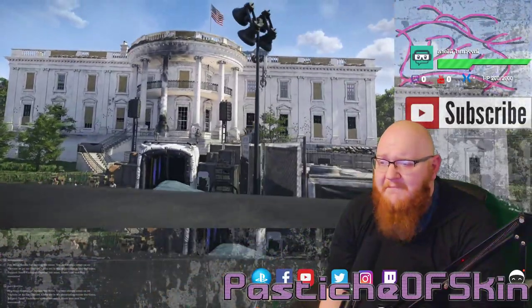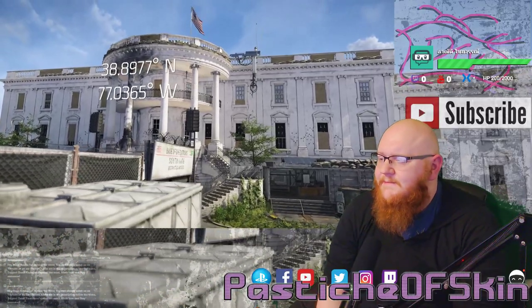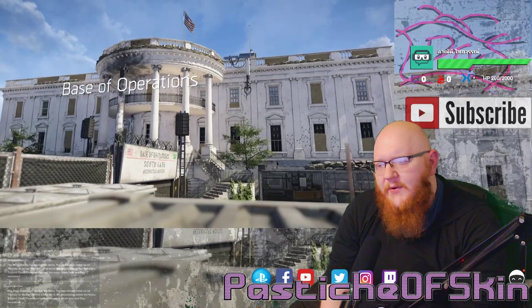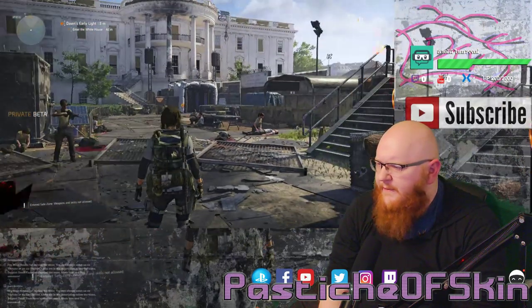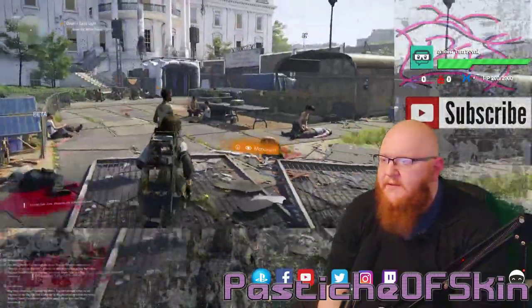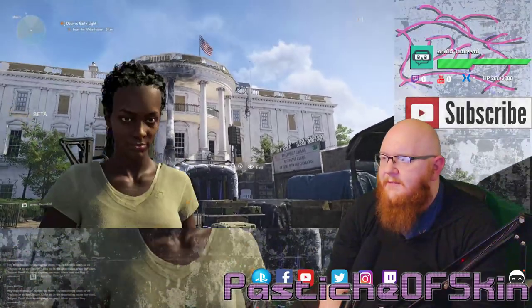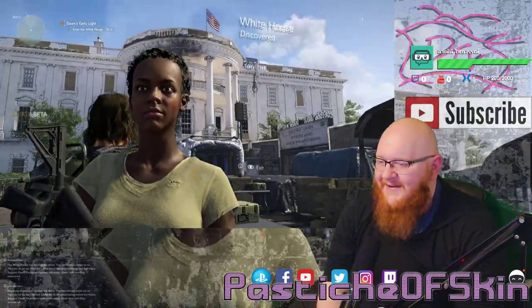Well, the White House has seen better days. So that's where our base of operations is. So in New York, it was like a functional hospital, like some train station. I don't even remember what it was in the first one. Alright, hi, person! Stand there in front of my camera angle. That's okay.